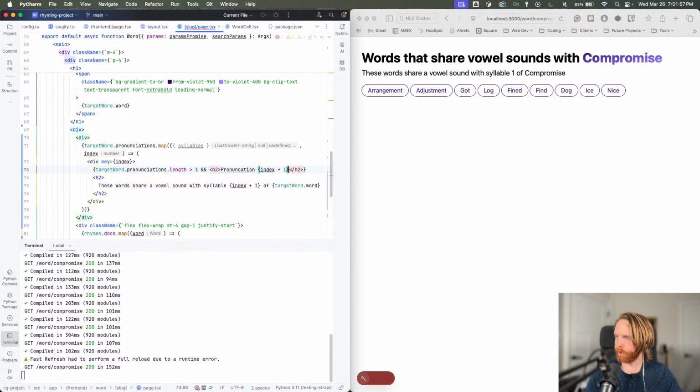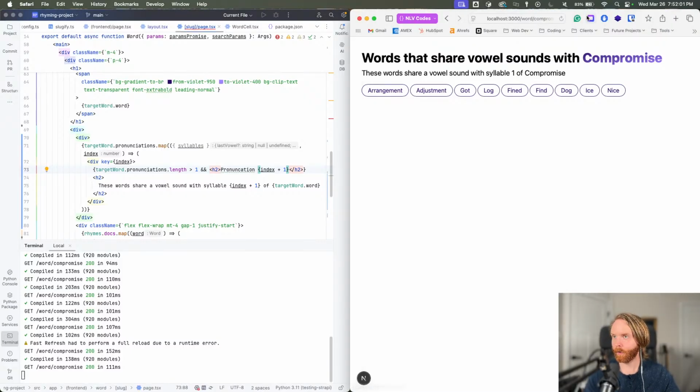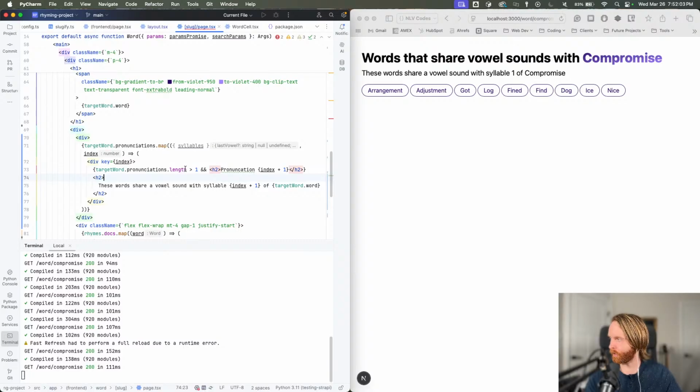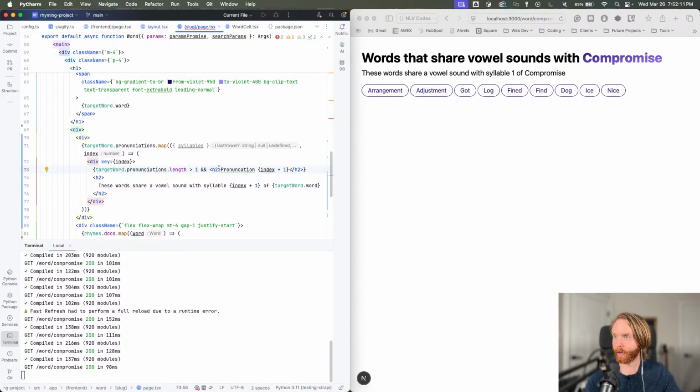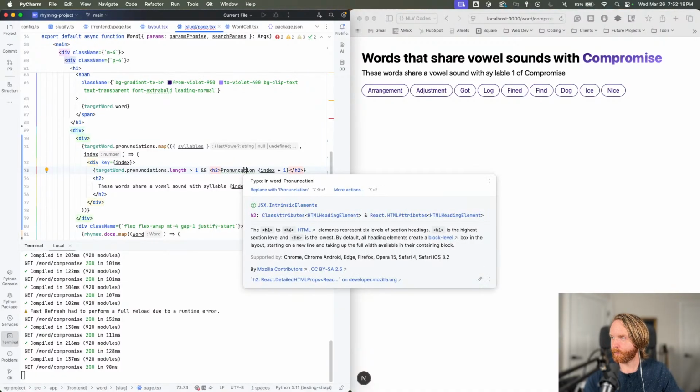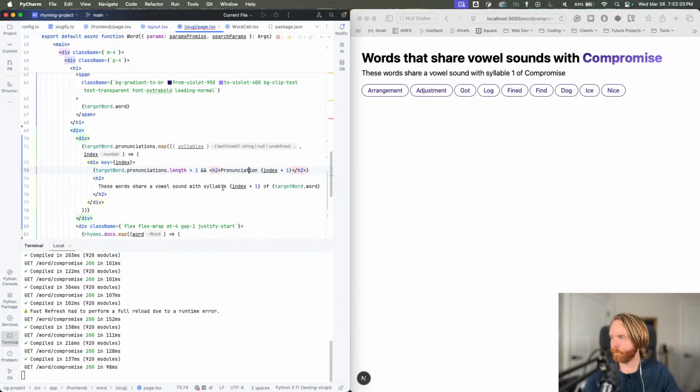And so what this will do is create a new header if the pronunciation array is more than 1. If it's greater than 0, it'll add pronunciation 1 in there, but that'll help with things like comfortable and comfortable. We'll be able to account for both of them. Pronunciation, oh, gotta spell it right.